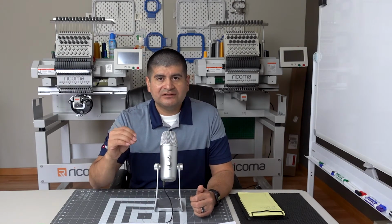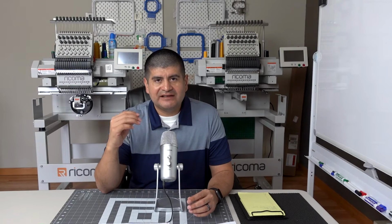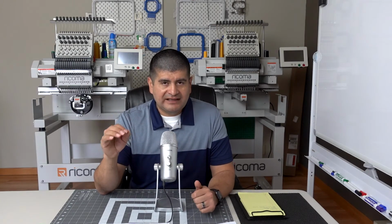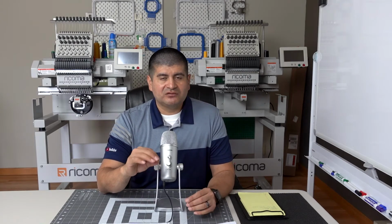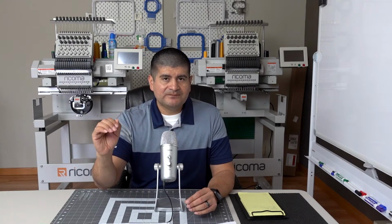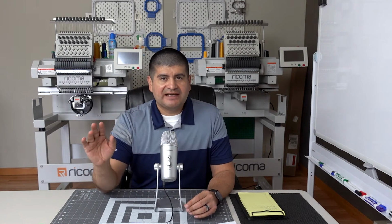And it also includes add-ons. Do they need a logo on the side of the hat, on the back of the hat? What else? What other features do they need? So now we have a standard where we can base our prices off. Okay, now the big thing, let me tell you the biggest benefit of that. You can easily avoid a customer that's looking for the cheapest prices available. Okay, so if you give them a standard price, say, hey, our prices start here, and they're looking for a price all the way down here, okay, you just saved yourself from future headaches.